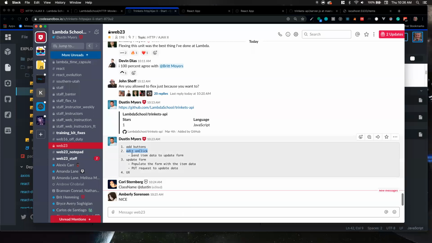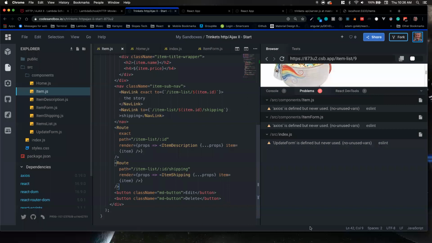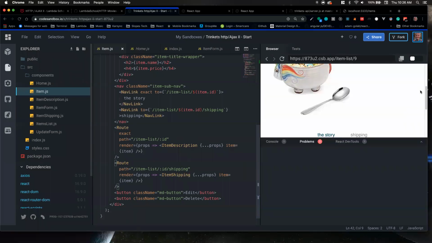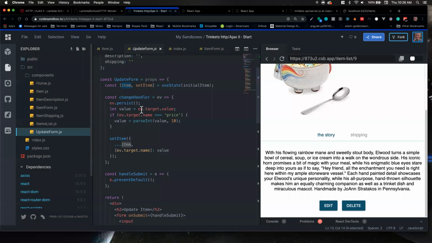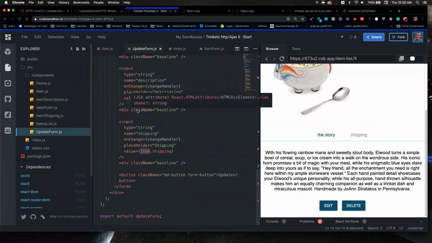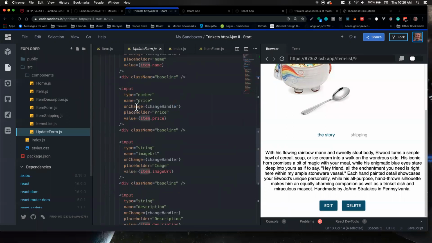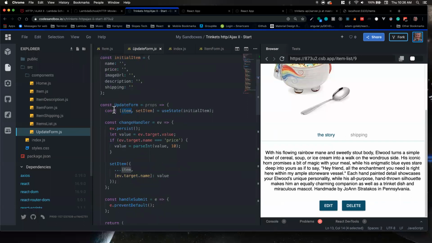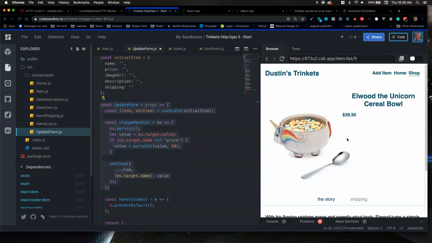Okay. Edit, click, send item data to update form. Well, first we need an update form, right? So we have an update form component. So let's get some ideas on how we can use this update form to, when we click on this edit button, send the data from this item to that update form.